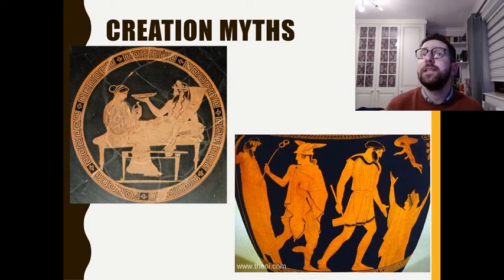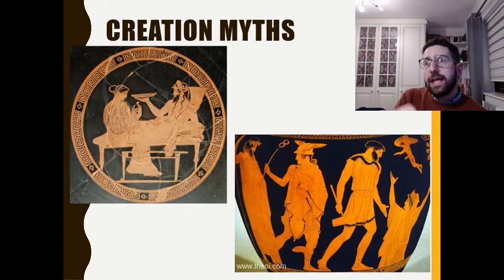So on the right, you can see the depiction of the creation of the first humans. According to Greek mythology, when the gods wrested control of the earth from the Titans, Zeus decided that he wanted to populate the land with lots of different animals. And so he tasked 2 Titans, Prometheus and Epimetheus, 2 brothers, to create lots of different animals that could populate the earth. So they began creating all the animals, fish and birds that we see today. But very last, they created one more creature, one more animal, and that was human beings.